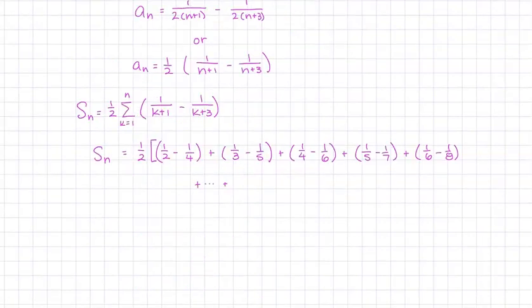Okay, I haven't fully worked it out yet, but I wanted to point something out with this one. So when I expand it, I do see things canceling out, but they're in different positions than before. So I've only canceled it, but I haven't written the stuff at the end. But I do see that there's a negative 1/4 and positive 1/4, and then a negative 1/5, positive 1/5, and a negative 1/6, positive 1/6. Like there's a definite pattern to what's going to cancel. And that's what you're looking for, is stuff that follows the pattern.